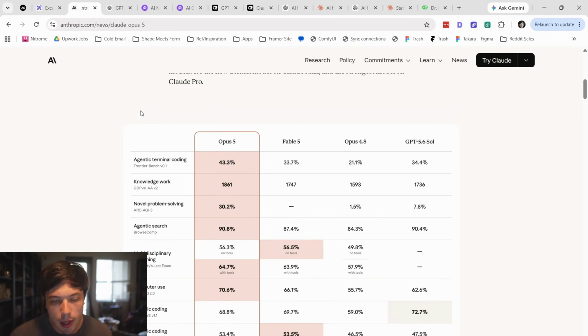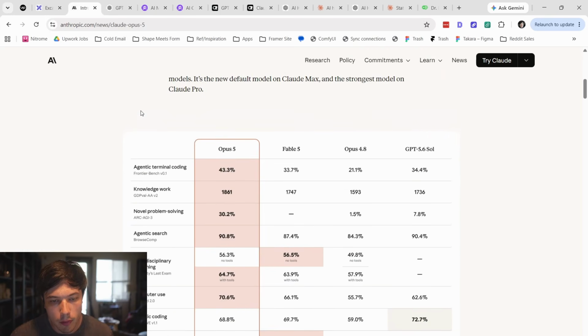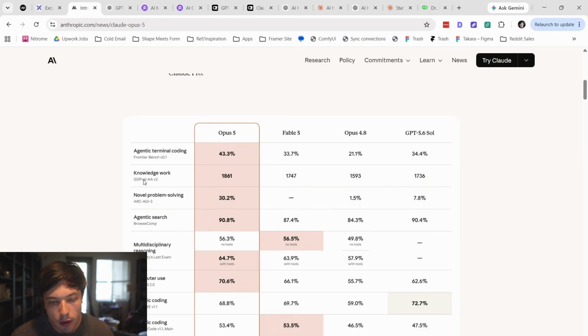And if we look at Opus, the model itself, something that's really interesting is the fact that it is performing better than Fable 5, which was hyped up to be like, there was the government coming in and shutting it down for a week and causing all these problems. And now we're suddenly not already seeing that.